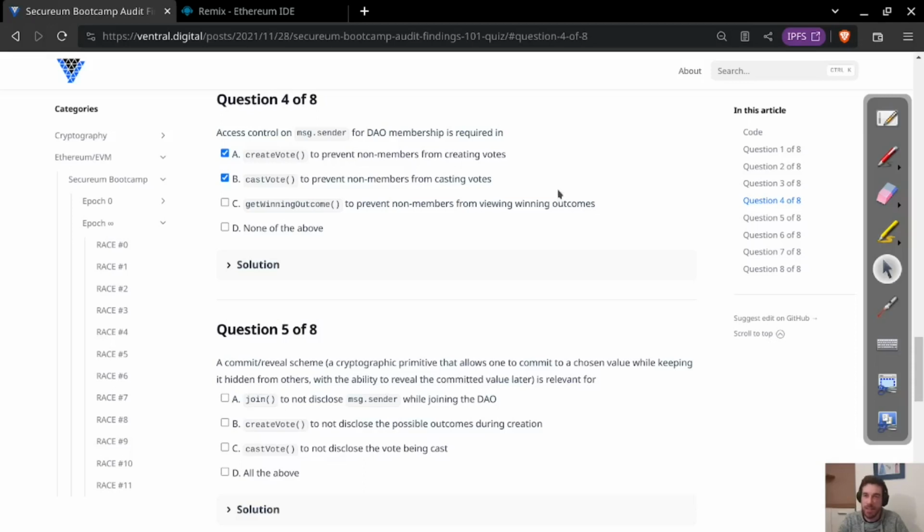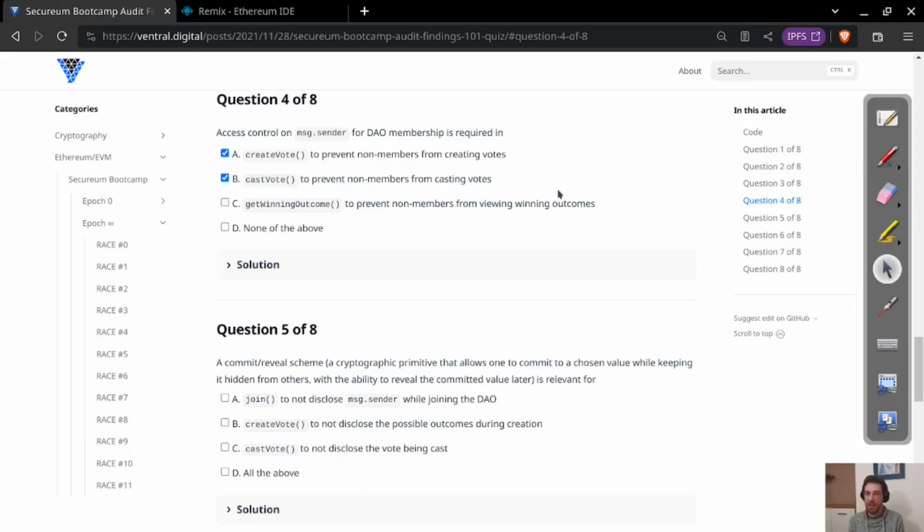And this doesn't really make sense, because even though this is a cryptocurrency, there's actually nothing encrypted in terms of the balances or the state in this blockchain. So even if you prevent other contracts from calling the get winning outcome function, you would still be able to read the winning outcomes directly out of the blockchain state.